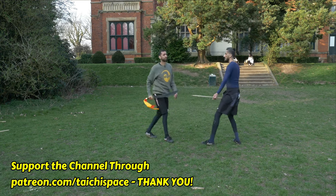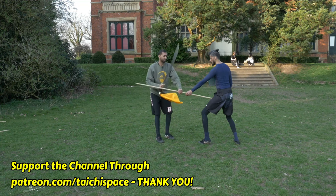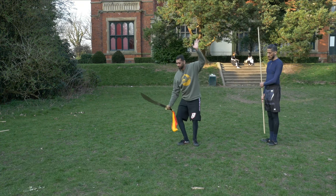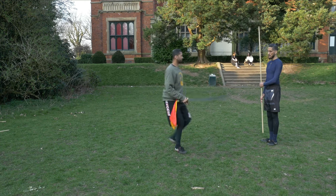Boom, this way. So as he comes again, I move off, I block. So I'm gonna just turn the saber down. So if you just wait a minute. So can you see here, when I block, I step, can you see how the saber comes down? I step out, my hand moves out, that's the trap. And I'm lifting up to chop. So this is what I'm doing here.